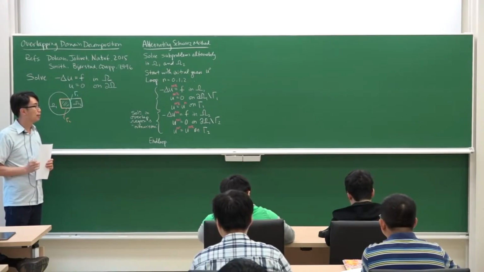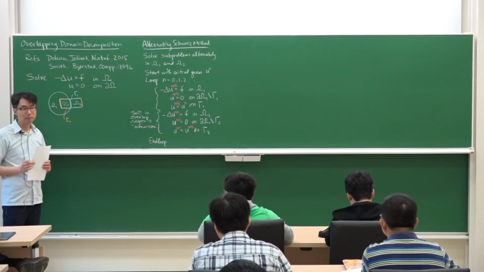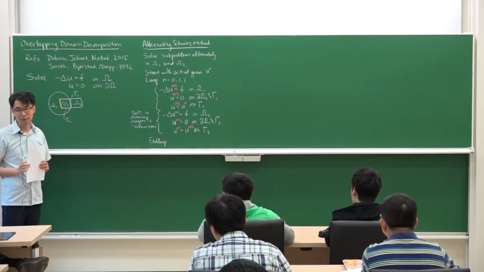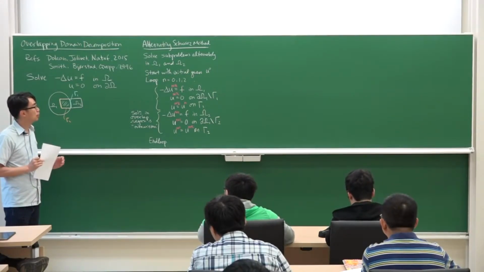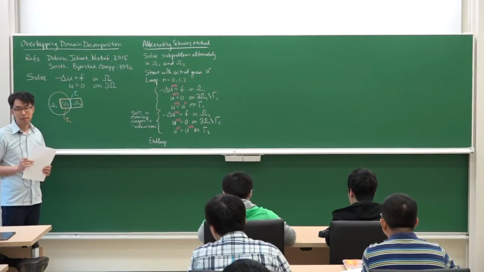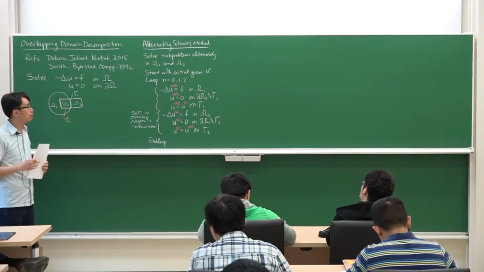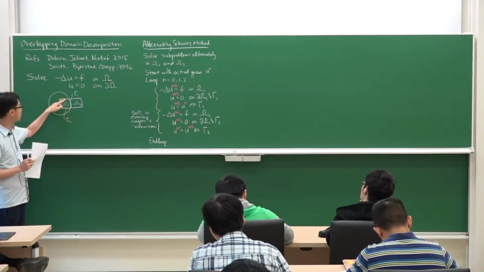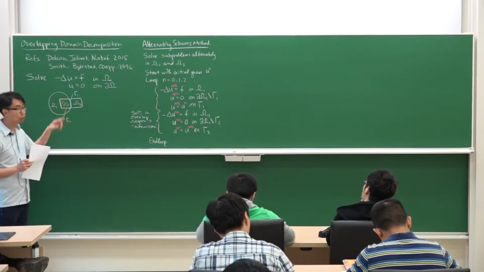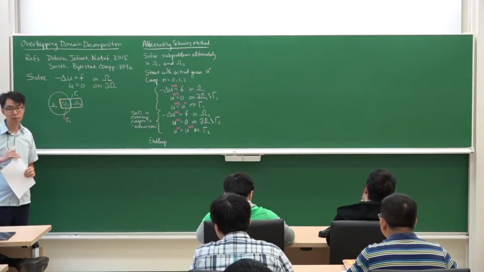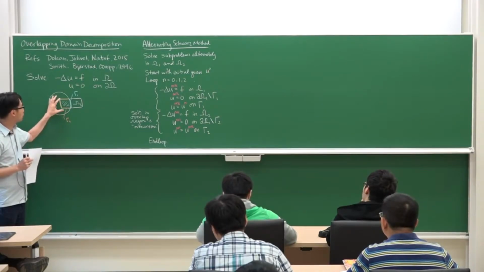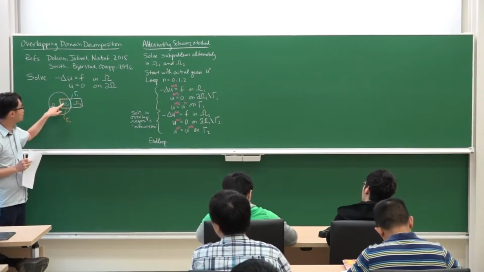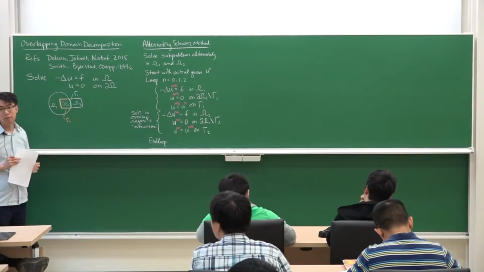So this, I think, is an important question. People did not know how to make this a parallel method until relatively recently, at least not at the level of the differential equation. But if we think about how to make this a parallel method, we would have to solve for subdomain 1 and subdomain 2 at the same time, right? That's the obvious thing to do. But the question arises, if we solve in the two subdomains at the same time, what should be the solution in the overlap region?